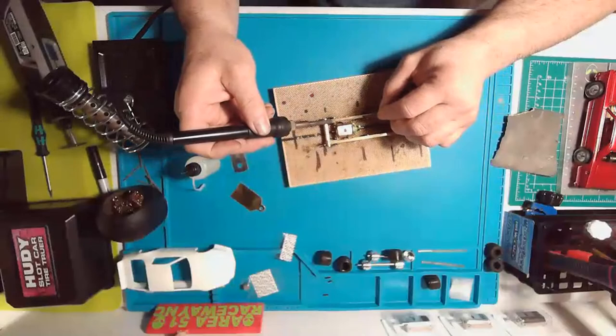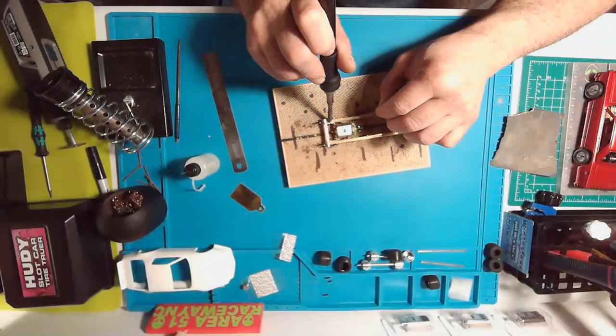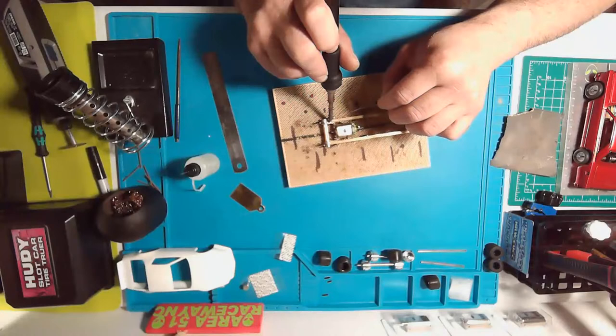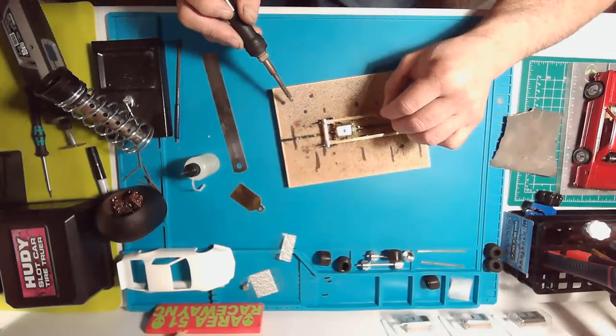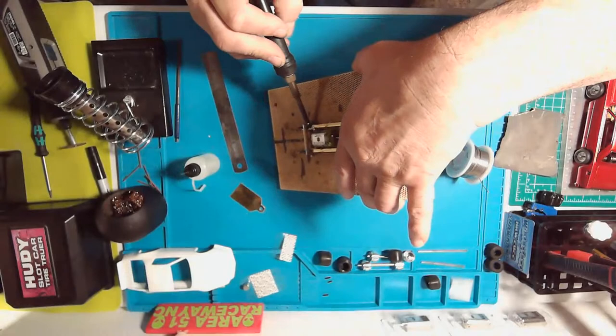Then what I'll do is, you could do this, put it on here, and then just hit it and feed it, and then just let the heat get to everything. Like that. Okay, got that part in there. I got this end right here. I just want to make sure it's going toward the back. Sometimes if I tilt this up, it may go back. Maybe not, but there it goes. Now I'm seeing it flow to the back of the bracket.